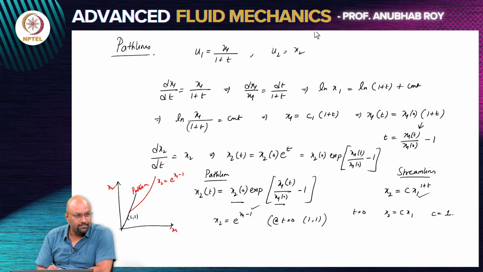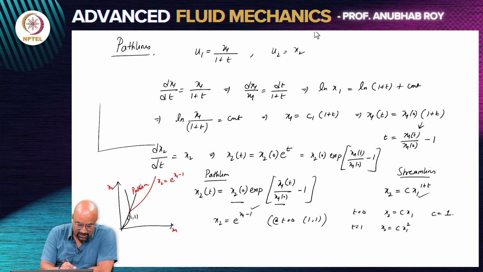like a straight line. Then at the next instant, let's say t equals 1, it is x2 equal to constant times x1 squared. Once again it will look like a function. The slopes are not really representative because the exponential will blow faster, but what would happen is the streamlines will start to look like this at different instants in time.